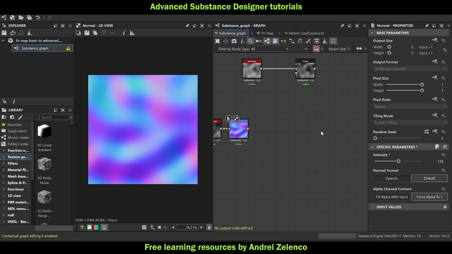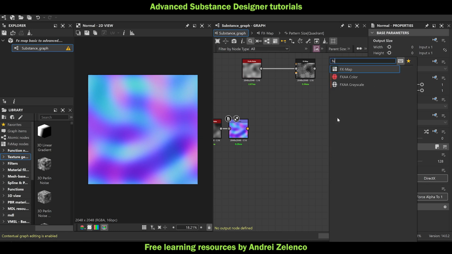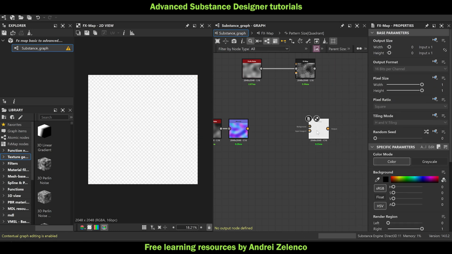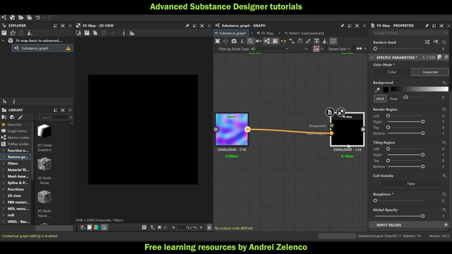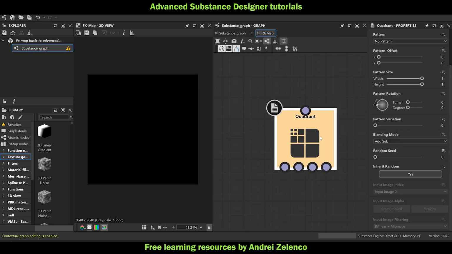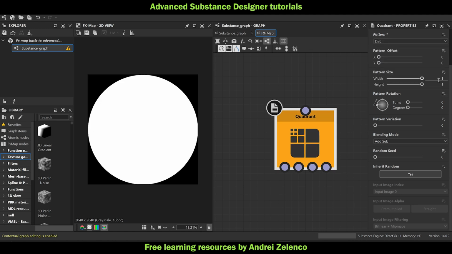Okay, so a new FX map node. Make it grayscale. Go to roughness and make it 0. Plug this normal map into image input 0, right? Then into the quadrant node, I will use this time a disk as a pattern.